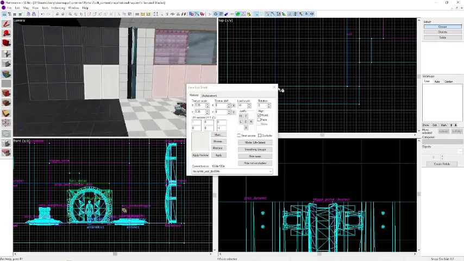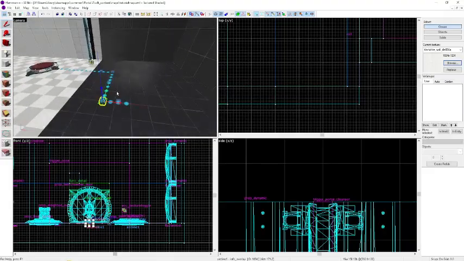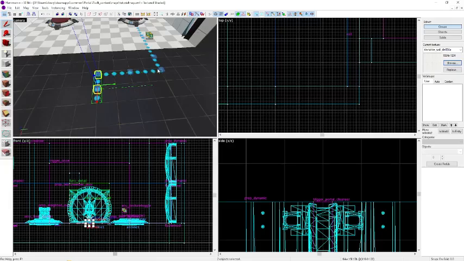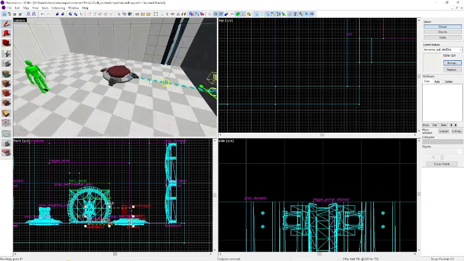Put a tile here. And then I'm going to move this button over here too.